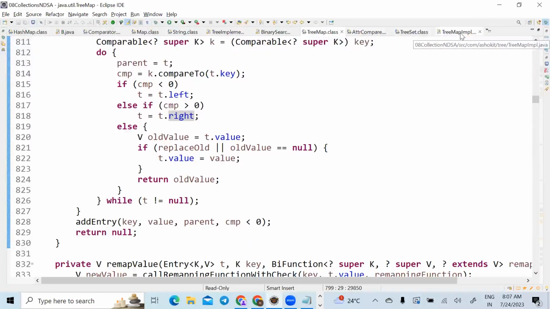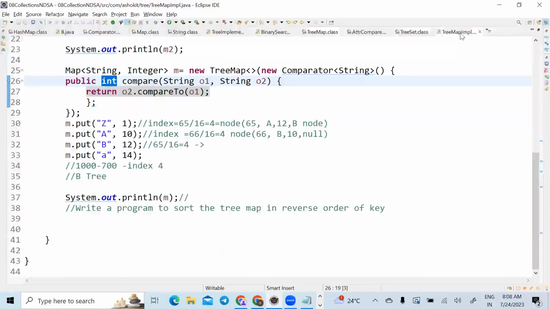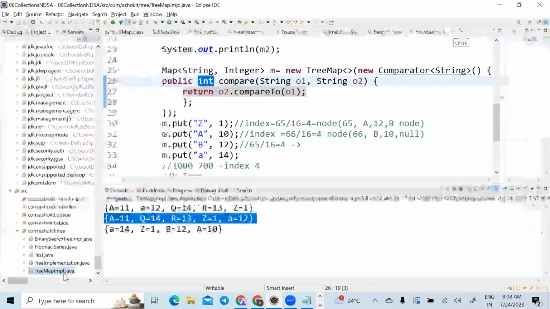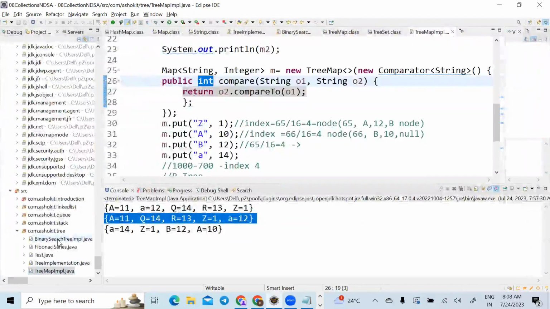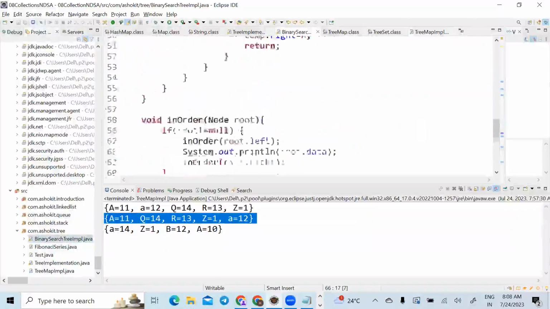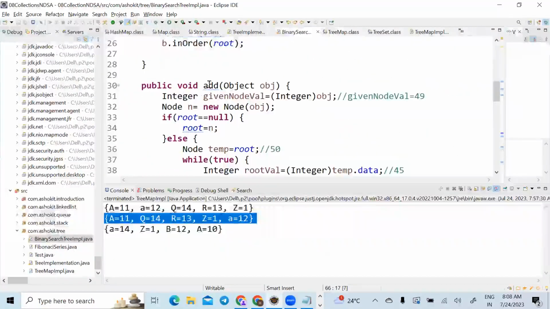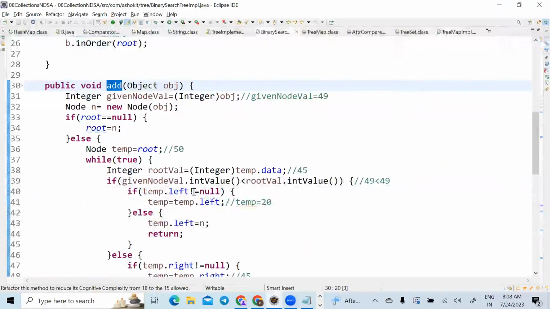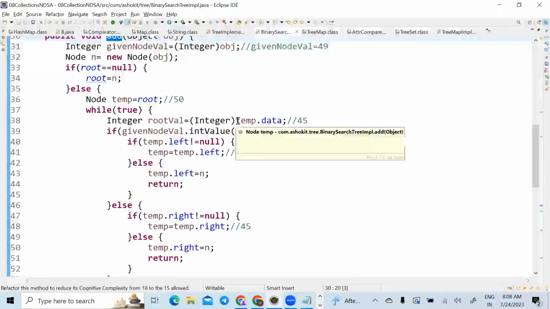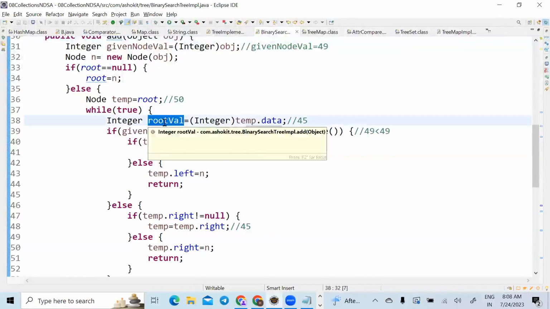So that means we already learned a tree map without knowing a tree map, correct? We have implemented a binary search tree. If you look at the add method, how did we implement it? We implemented it based on the root. Anything lesser than root, I'm going towards the left side.